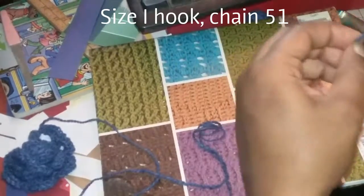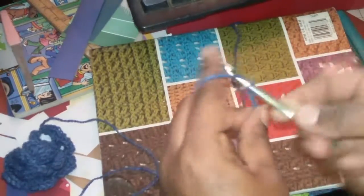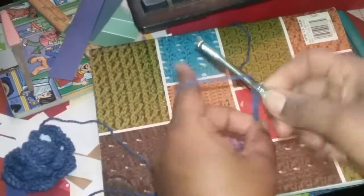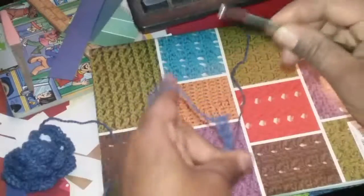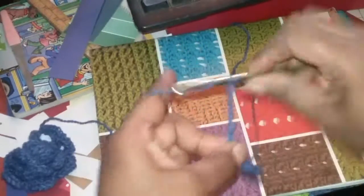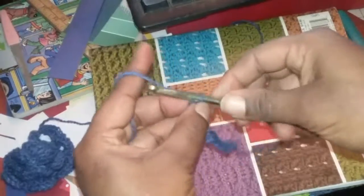Because I'm redoing this, I'm not going to chain 51 all over again. I'm just going to chain enough that you can see what I need to do. And I think I can probably do this about 10 or 15. Okay, so just pretend that I'm chaining 51. And then after I finish this, the rest of the video will go along normally as if I had not redid this section right here.